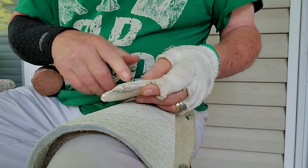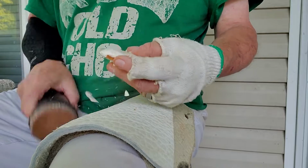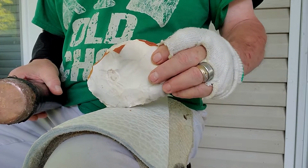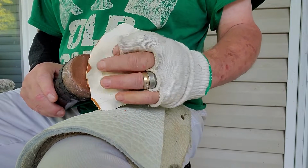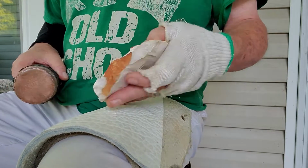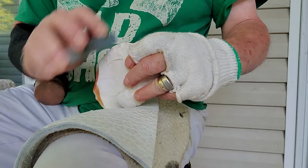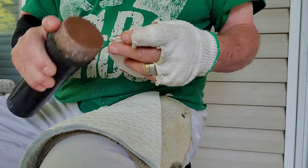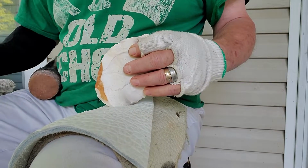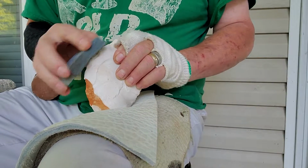If the edge has some stuff in it, I don't know if I can get through there or not. We did. Okay, and come through here. Find some more thick areas, bevel the edge, strike those thick areas off. Make sure the edge is good and sturdy when you're using big buffers.